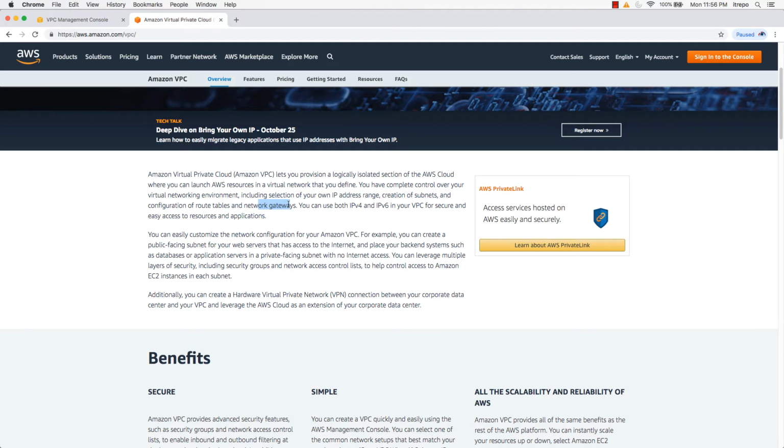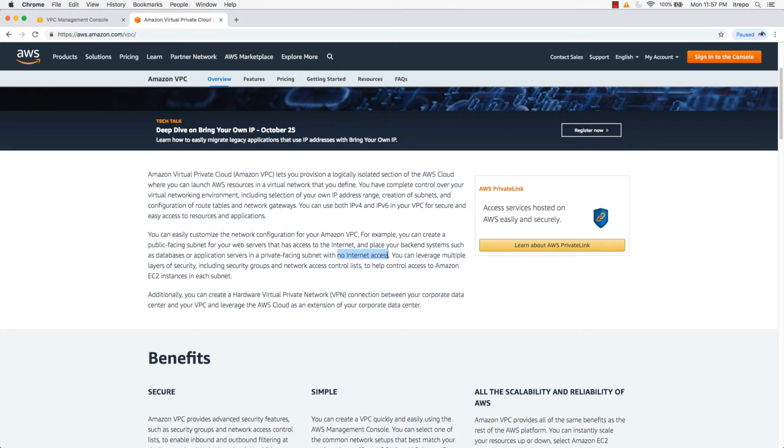As you can see here, AWS says you can easily customize the network, and you can create a public-facing subnet for your web servers that has access to the internet, and place your backend systems such as database or application servers in a private subnet with no internet access. This is actually a typical way of configuring AWS: having one subnet accessible through the internet, so internet facing, and one private subnet.